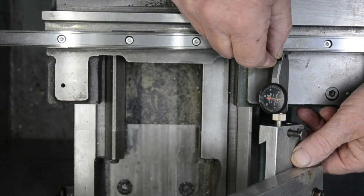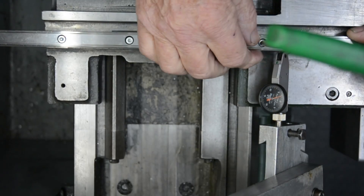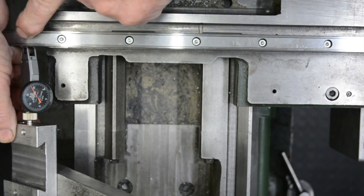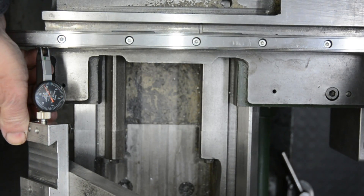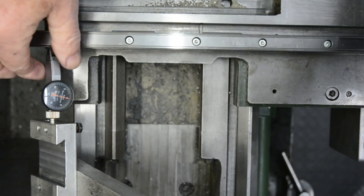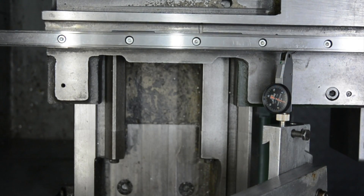Test again here — the last thou or half a thou seems to be arguing with me. One little tweak more. It moves when I breathe, but then we are talking about fairly small amounts. Incidentally, the distance between the two reading points is 250 millimetres, or very close to 10 inches. I'm still half a thou — half a thou too little — but we are zeroing in on it each time. Doesn't get any closer than that, so I'm going to call that aligned.